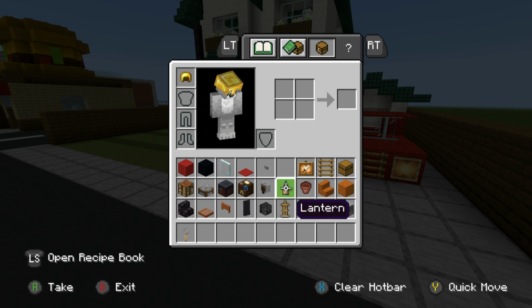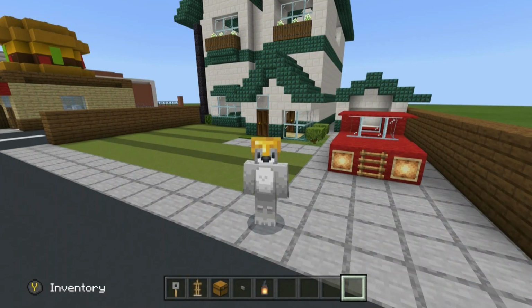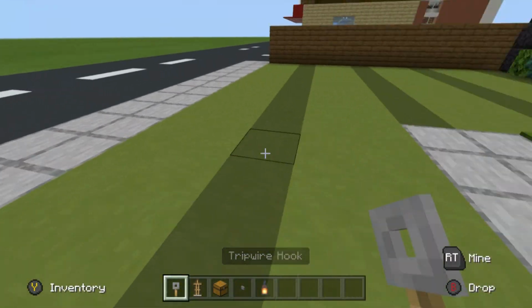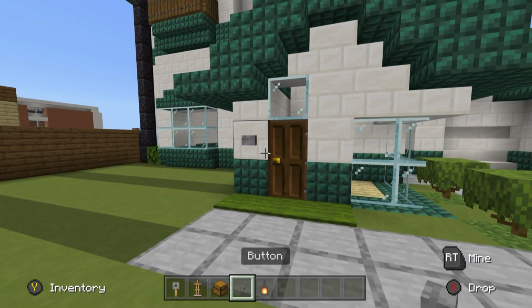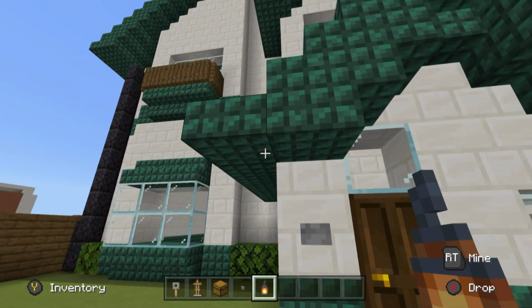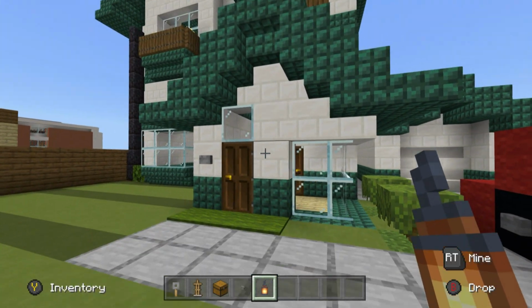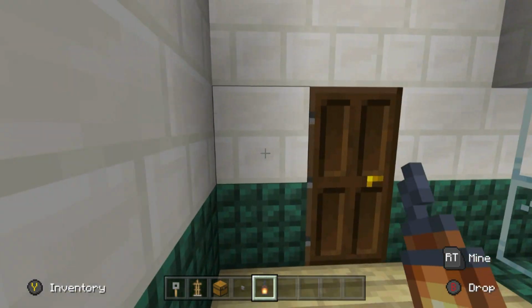We need a tripwire hook, armor stand, chest, button, and we may even be able to use the lantern. Maybe we should add a mailbox too. We might do that at the end. The point of this is that I want to add a button left of the door, so it just looks like a doorbell. And then you could even have a lantern hanging. No, we cannot have a lantern hanging unless you put something to hang the lantern from. I probably wouldn't bother.